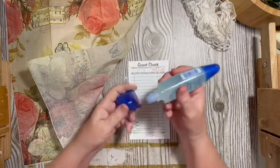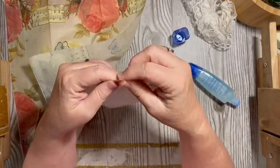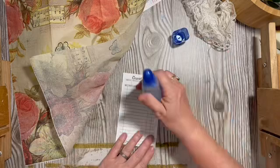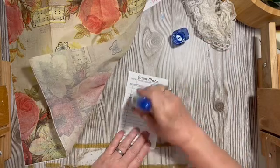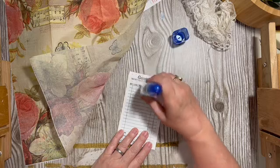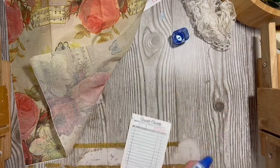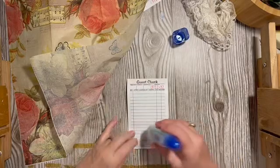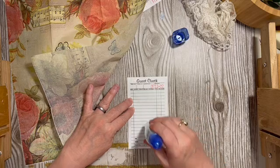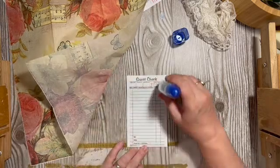I'm going to be using the bottom of my Mono Tombow liquid glue. Oh, first thing that I always do with my guest checks, I usually do, is take off the bottom. I like to use that usually for something else. So I'm going to go ahead and just put glue down, okay, just like I would Mod Podge. I'm going to try and have it be a really thin layer. I don't know if you can see this, but the Mono Tombow liquid glue actually gives you a layered, it looks like vegetable rose. It's textured. The glue is textured to be able to catch.